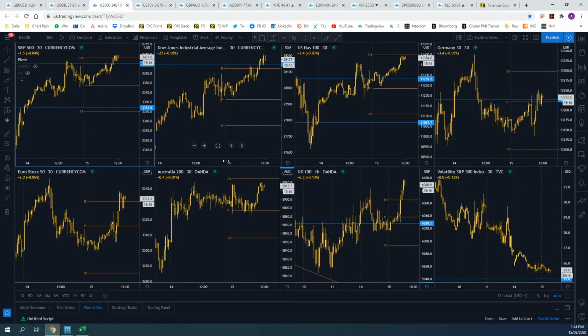Now, we prefer using the equity futures because they run throughout the day, giving us a good sense of the overall equity risk tones by looking at the futures. And we've got the major ones there for the US, the S&P 500 futures, the Dow, the NASDAQ. On the Euro side, we have the DAX, the Euro stocks, the FTSE. On Asia, we have ASX, and then, of course, we always have the VIX in there as well.